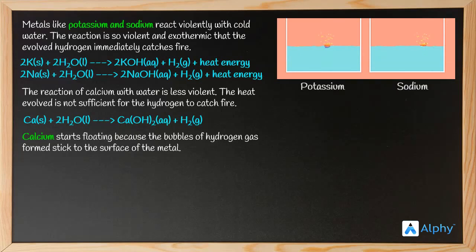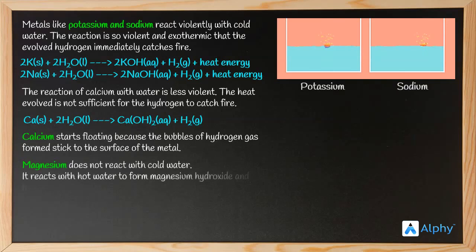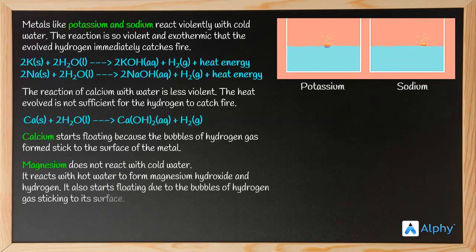Okay, so magnesium. Now that we have talked about potassium, sodium and calcium as well, let's talk about magnesium now. Does it react with cold water? No, it doesn't. Magnesium does not react with cold water. Instead, it reacts with hot water to form magnesium hydroxide and hydrogen. It also starts floating due to the bubbles of hydrogen gas sticking to its surface.